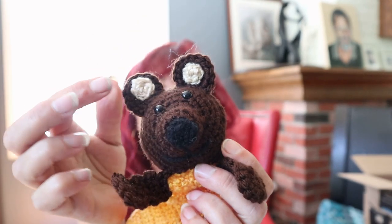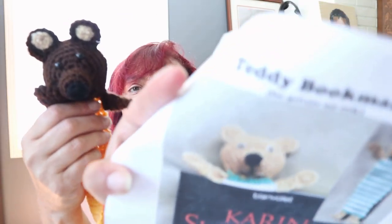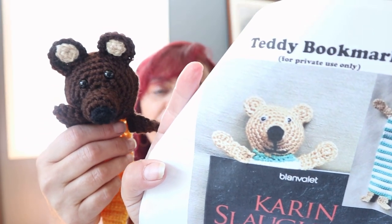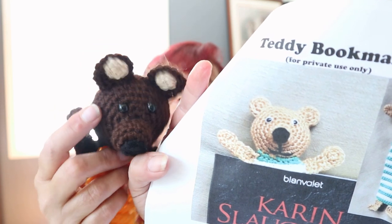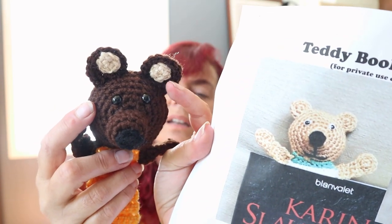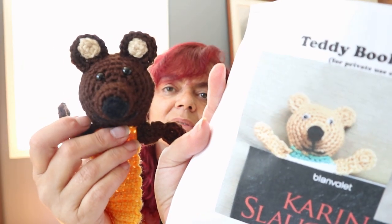The only thing that I did different was I added a little white patch to that, and I think it's because she used a different color. She used like a beigey color, and I didn't have that. Well, I had a beige, but not enough to make the whole thing. So I used brown. So how adorable is that?